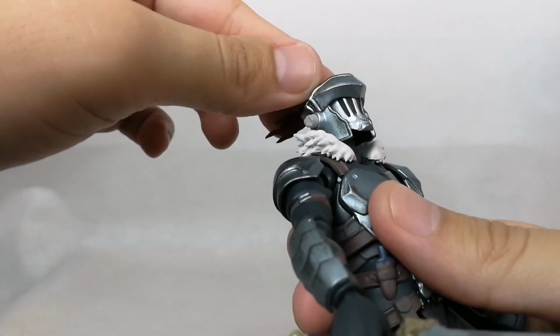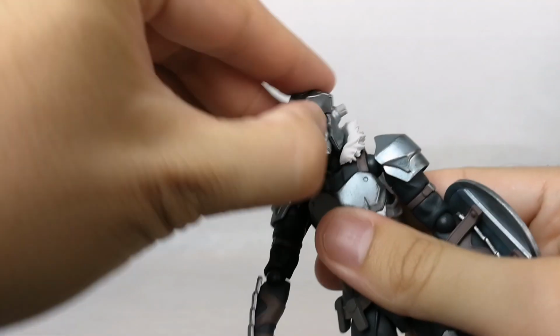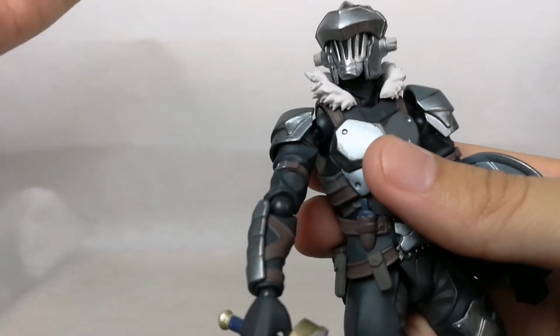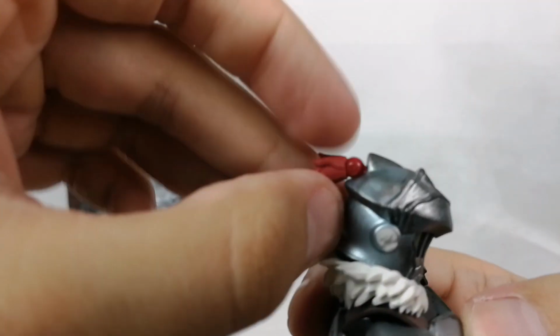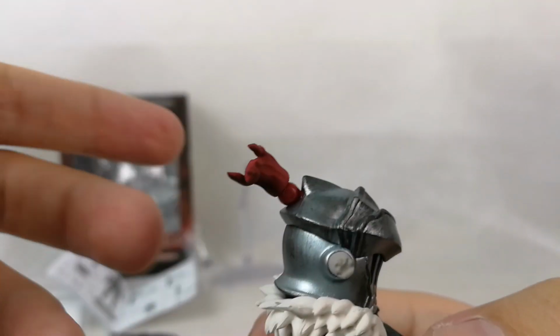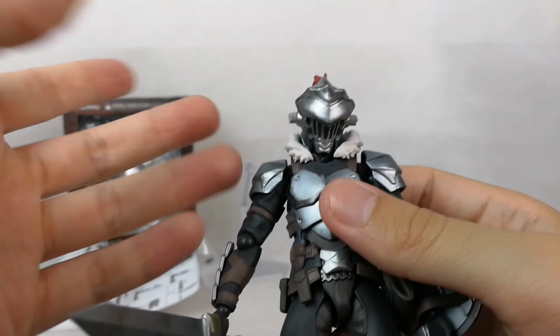So we can look up this far, look down this far, free up again, rotate, tilt a little bit. So even though the collar still limits the head, actually the range is much better than initially thought. Here we have a ball hinge on this hairpiece on the helmet. Does allow you to articulate pretty well this little piece for more action poses.